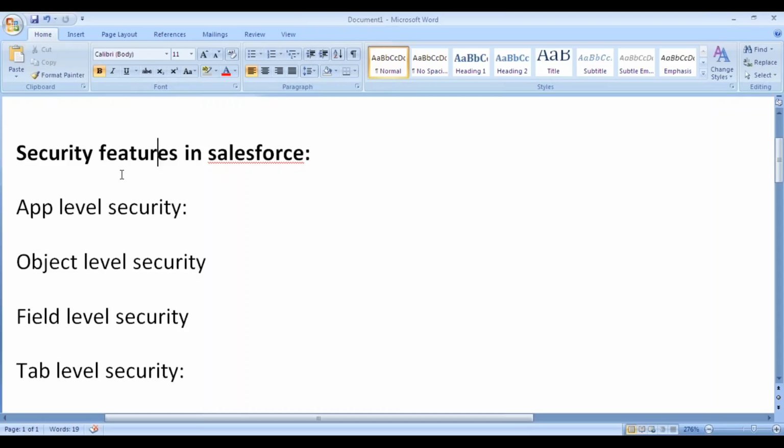This is pretty important, as I said, both as a developer and as an admin, in your certifications and in your real-time interviews also. In real work, interviews and certifications, some 20% of your topics would be covered by this. Of all the topics in Salesforce, this is pretty important at the first level.